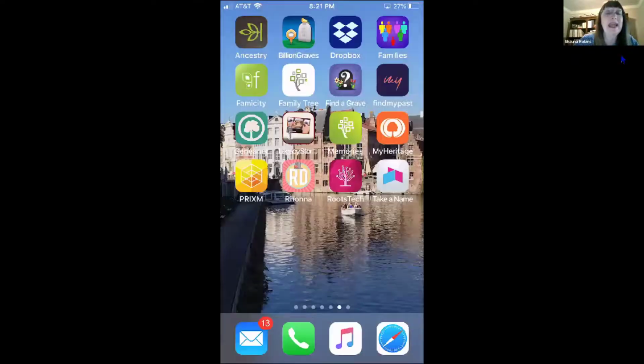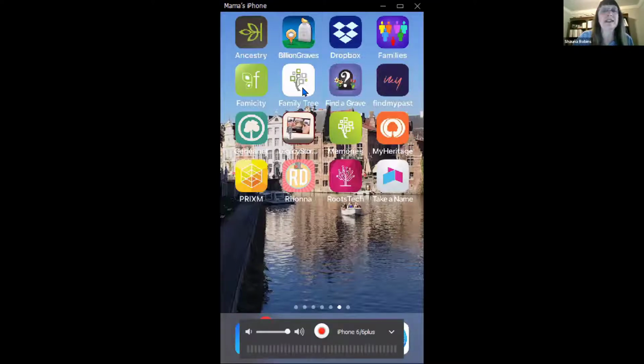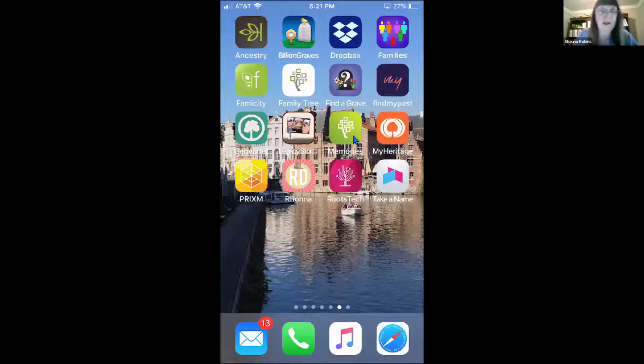I can see it, but I can't see what you can see sometimes. Now you can see my phone, right? Yes. Okay. So everyone should have this app. It's a Family Tree app. We call it the white tree because it's a white background. And the Memories app. It's a green tree. They're free. Go to your iOS or Android store, download both of them. They each do different things. 95% of what you can do on your computer, you can now do on your phone, because the majority of the world does not have a computer, but they do have access to phones, which is kind of ironic.